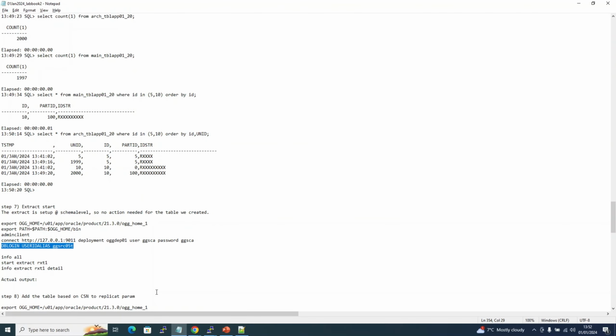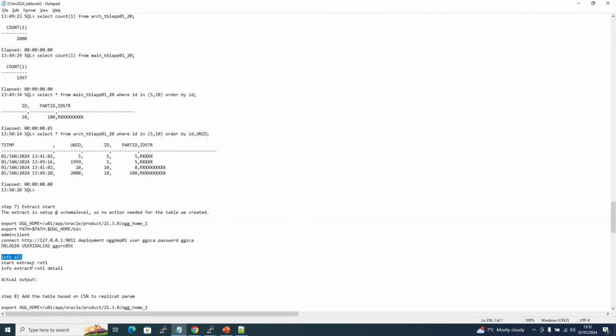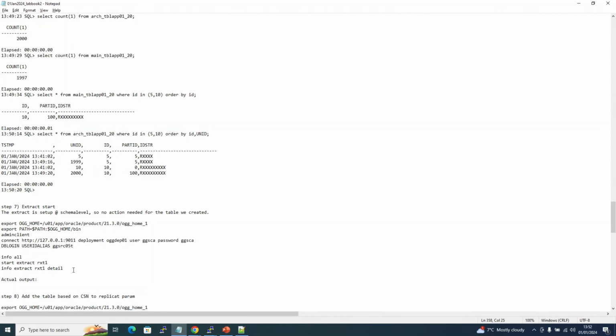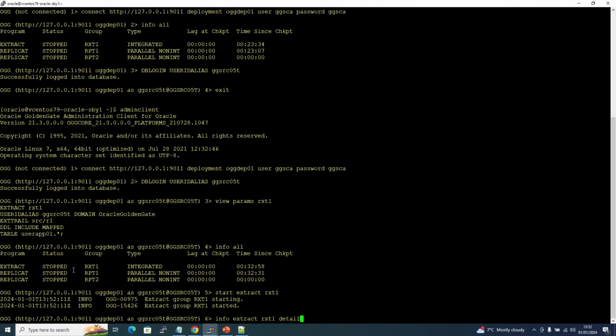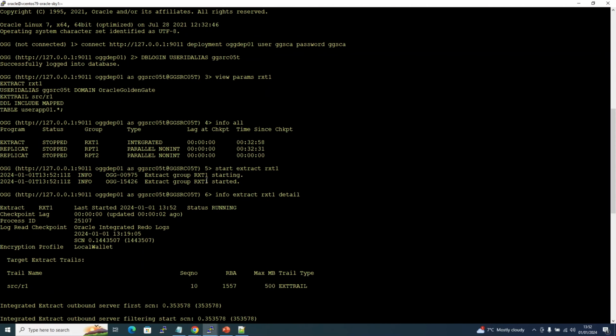Now let's go ahead and start the extract. So info, start extract rxt1, and info extract rxt1 detail. So we started the extract now. Extract starting, extract status is running.